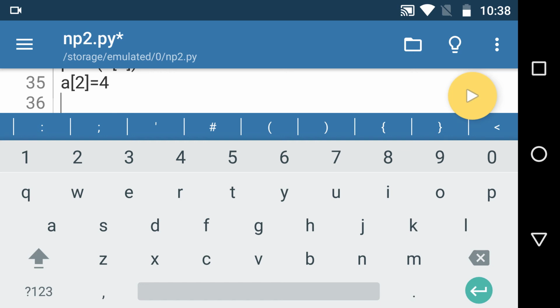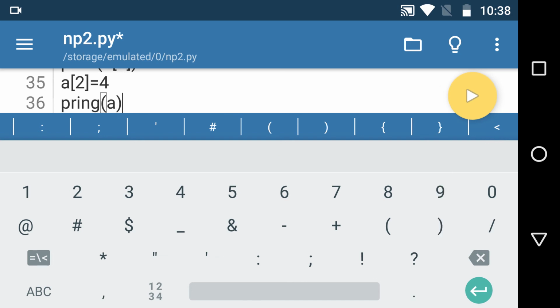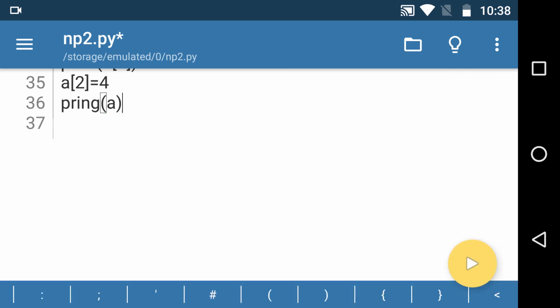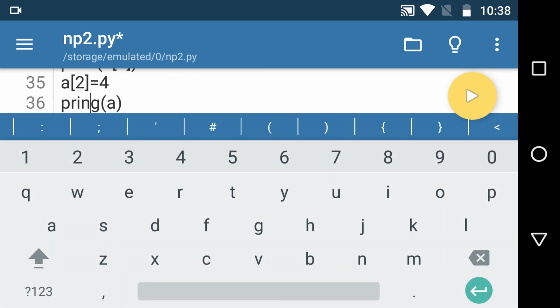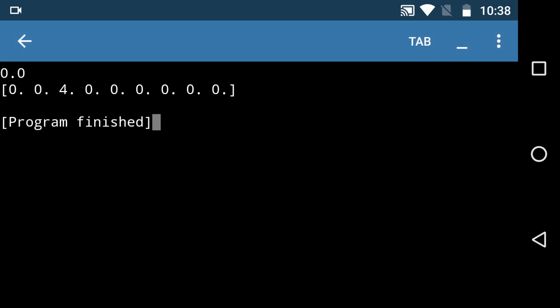Now I want to print the complete array. This statement will print all zeros except at index 2. It will print 4 at index 2. See the change? So you can access elements of an array using the index of the elements.